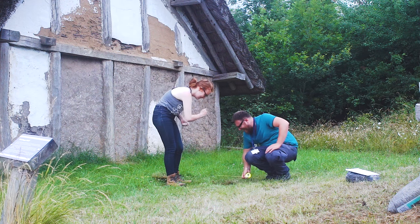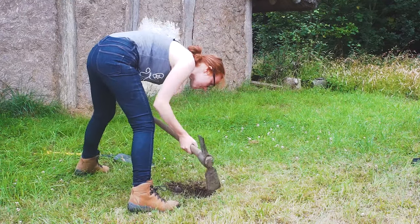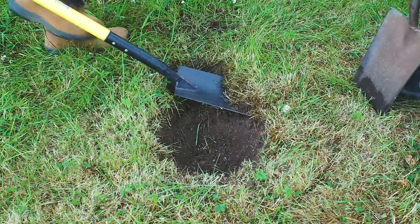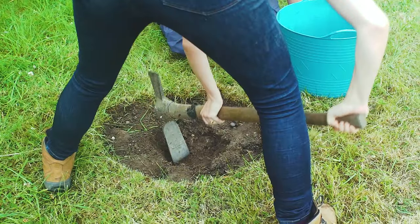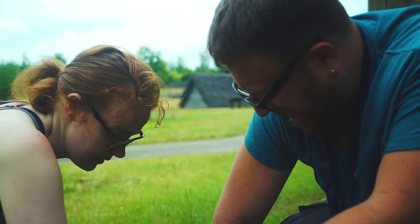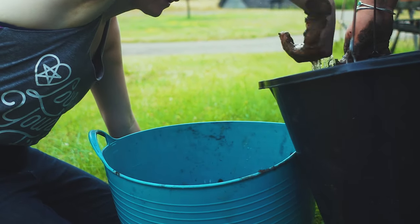The first stage of preparation for the experiment was building a model of one of the copper smelting furnaces from Pyrgos. This type of furnace is known as a bowl furnace, a common type of smelting furnace for copper in early metallurgy, approximately 22 centimetres in depth. Because the soil of Jarrow is very different from that on Cyprus, we created an artificial mix, adding limestone to the existing soil in an attempt to better mimic the original context.